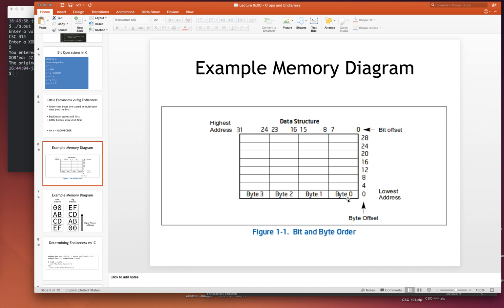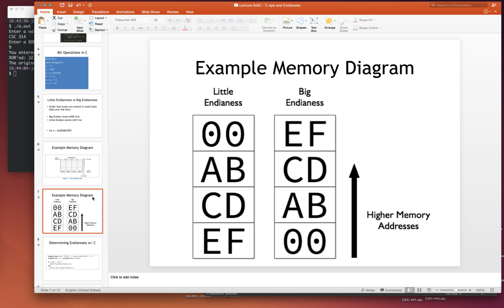As we're requesting memory to store our data in, we're going to start with this block, and then we're going to move from byte 0 to byte 1 to byte 2 to byte 3, 4, 5, 6, 7, and so forth, all the way through until we have the amount of memory that we've requested. It's this memory layout and how these addresses are assigned, starting at the lowest and working its way up to our higher addresses, that has an impact on the little or big, because little will put the least significant bytes first, and big will put the most significant bytes first. So when we go to access this data, the bytes that we read will be different depending on what's stored in these locations. Here's an example, very similar to the previous, just not quite as drawn out.